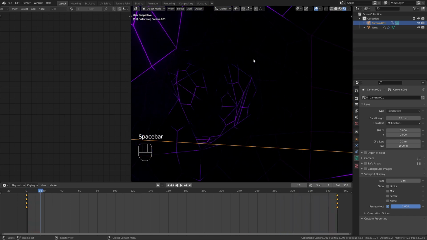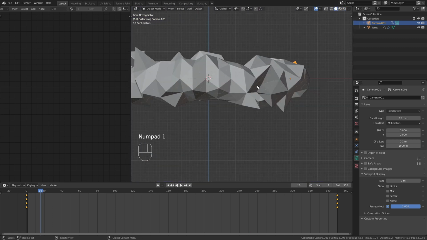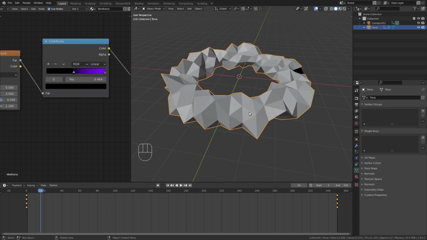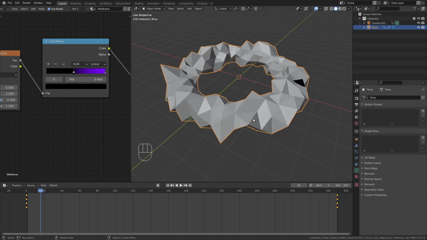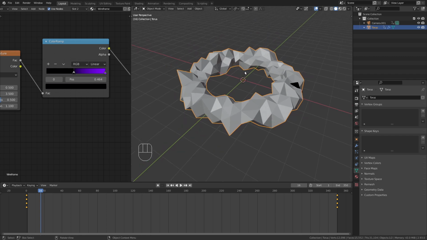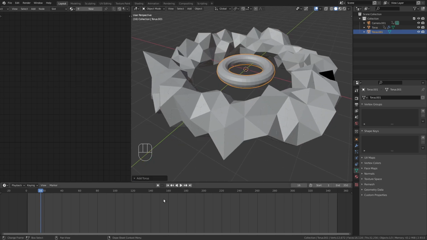Okay, so let's bring in a few particles. So I'm gonna switch back to the solid preview. And when I tried this effect, I added the particles to this torus object. However, this didn't really work because it really slowed down the animation because this has so many polygons already. So I think it is better to bring in another torus object.